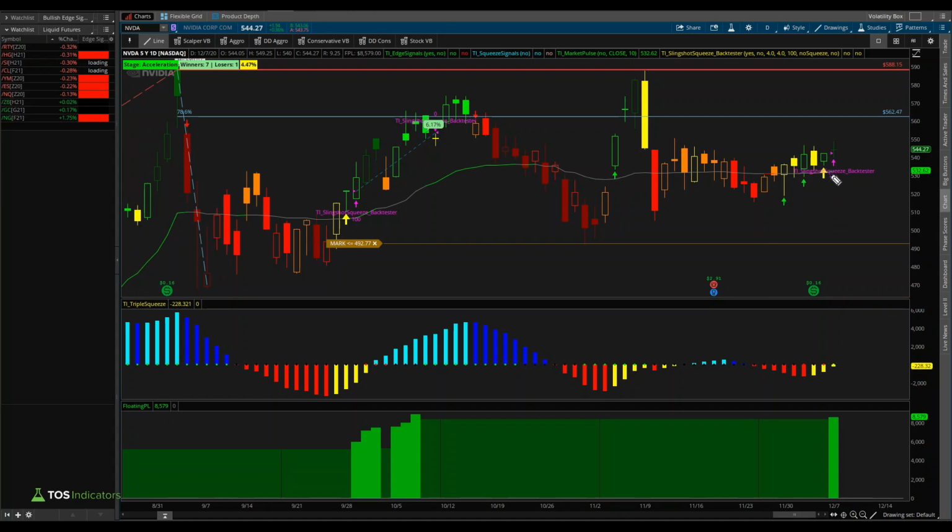Now, this appeared on our scan on Friday. That's this candle right here. We'll see we had the slingshot squeeze. That's this yellow arrow. You'll notice today the report is actually giving you that pink arrow, which suggests that it actually does have an entry point now for the trade, meaning according to the backtester, this trade is now live as well.